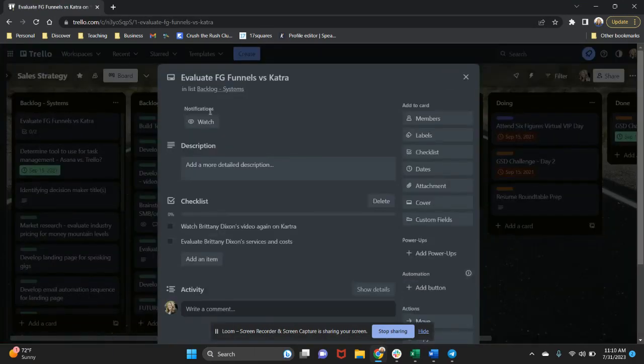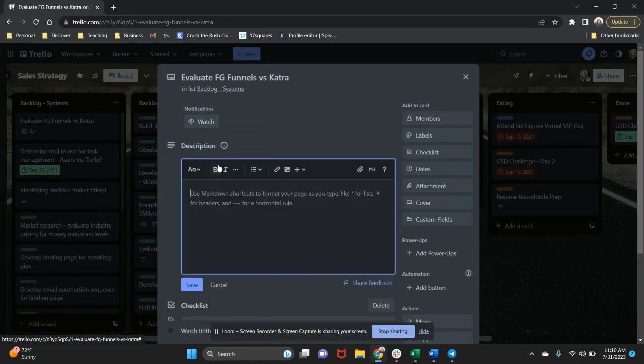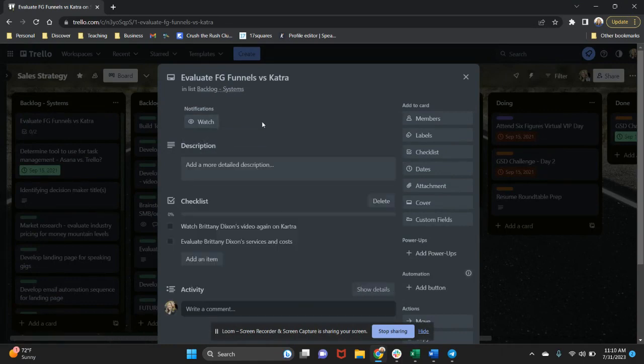So if you click on it, you can have a description, information in there. You can have a checklist of items that need to be done. You can add different people to the card. A lot of what Trello provides is free. They do have a paid option that has some additional information that you can include. Most people I know that use Trello for personal use do not need to use a paid version.